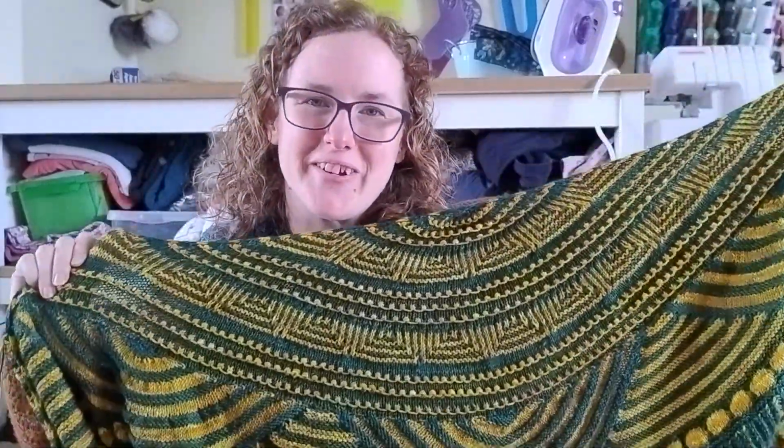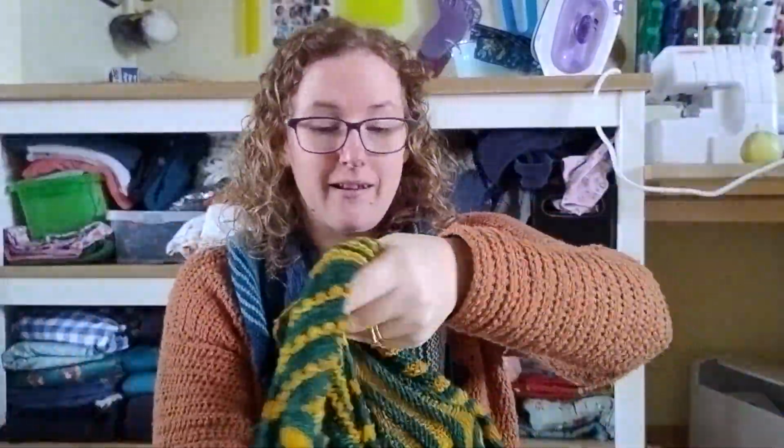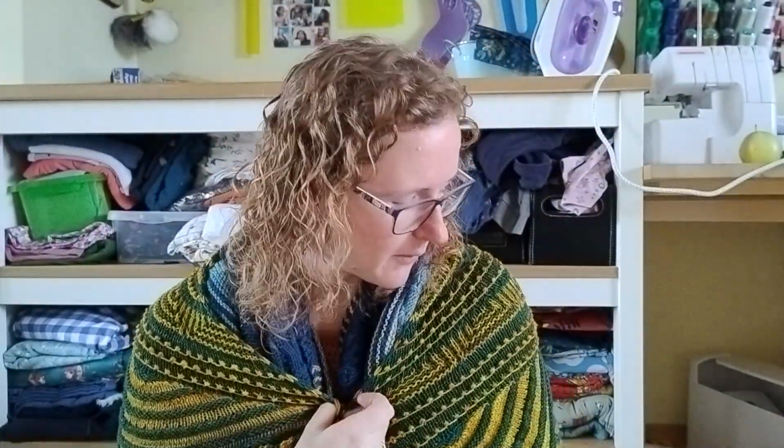What's it called this year? Go-Go Dynamo. My Go-Go Dynamo shawl. I love it. I mean, it's still on the needles, but it is big and warm. It works really well as just a shawl to actually sit under, which I've been doing a bit in the cooler evenings. Yeah. I said last week, next time remind me that I want to do Scrappy. 100% next time remind me that I want to do Scrappy.